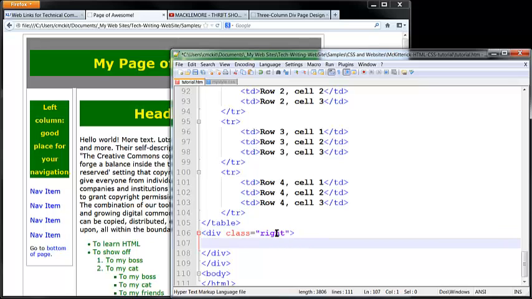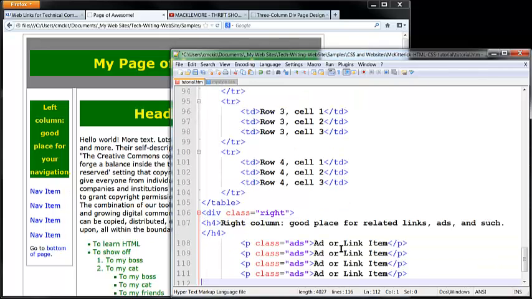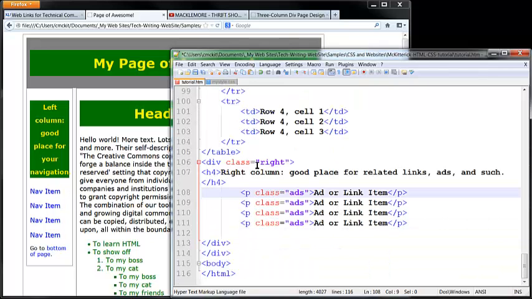Now, let's put some stuff inside of that, shall we? In my right content div, I'm going to do basically what I did over on the left div and drop in some stuff. We have a heading 4, here's my div on the right. A heading 4, that is the right column, some description text for the H4.